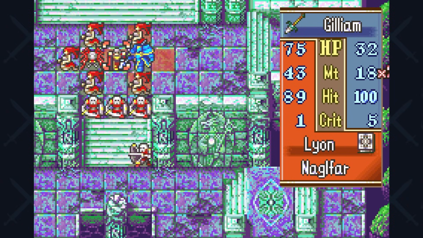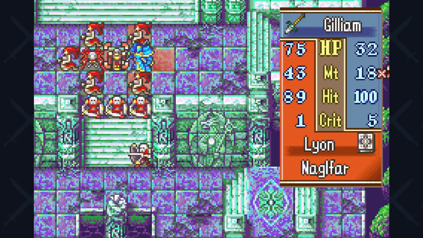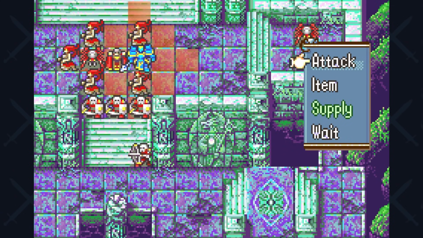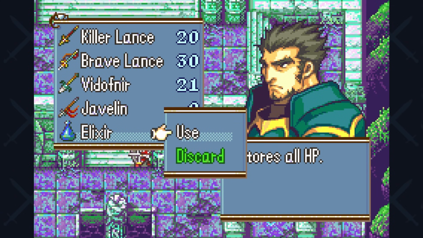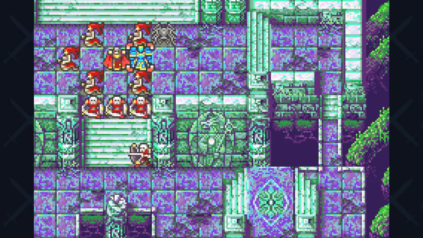We can reach Leon here. I know the smart thing to do would probably be to take out the Gorgons, but I kind of want to make quick work of him. So we're gonna go with the good old Killer Lance strategy. The good old, let's try to fish for a crit strategy. So we'll stand at our elixir and we will end the turn. See what happens. All right, he attacks us.